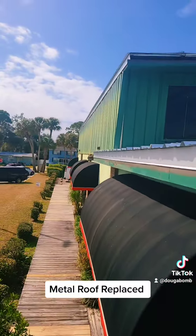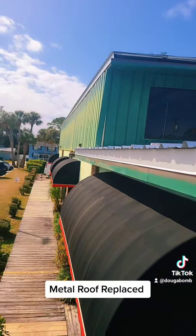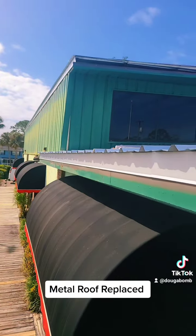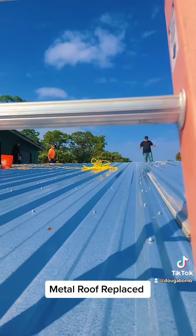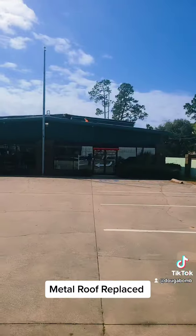But this building is in fairly good condition on the outside. We're going to do minimal repairs to make sure that it's good to go. But as you see, the crew is up there working, and it's going to be nice. I'll bring you an update.